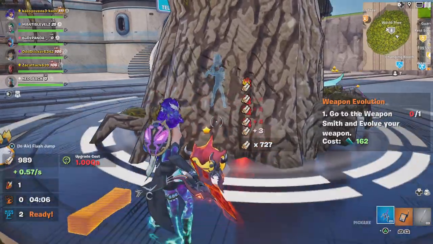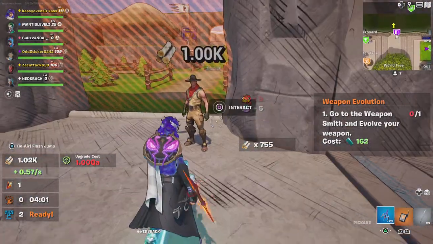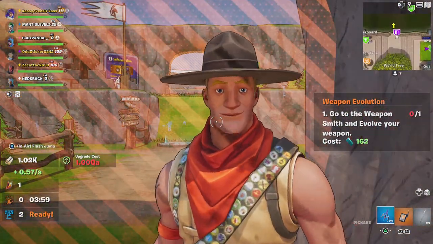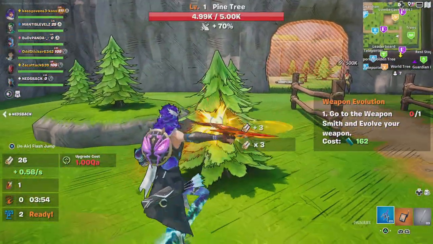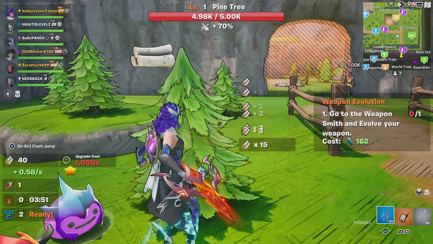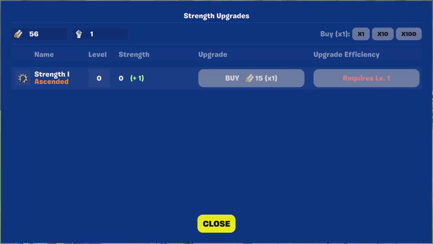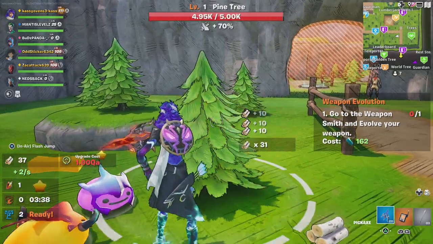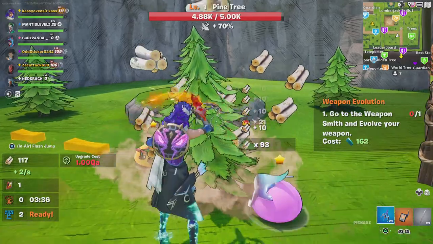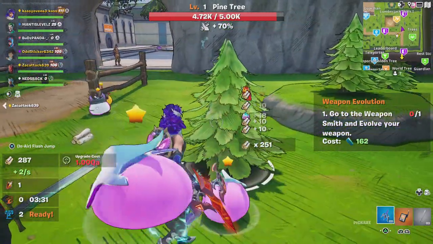So we've only got 1 gem at the minute, but hopefully we get some more. Alright, cool. Go to this area. Greetings. Now we're up to this area again. Cut down these trees. Oh yeah, you gotta upgrade your strength again. Let's do that so we can get some of these trees down a lot quicker. Alright, cool. So that's how you do that, so that's pretty cool.